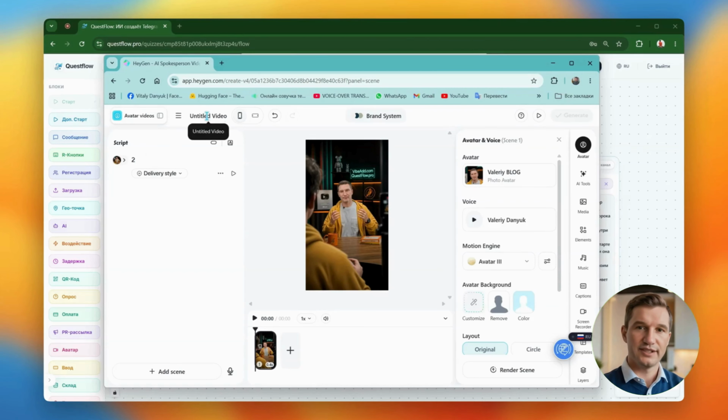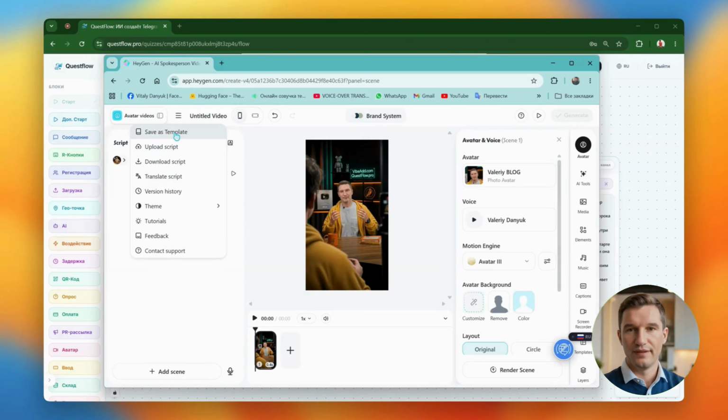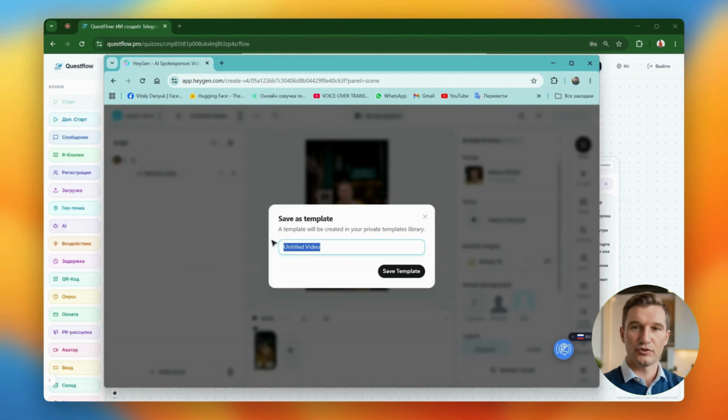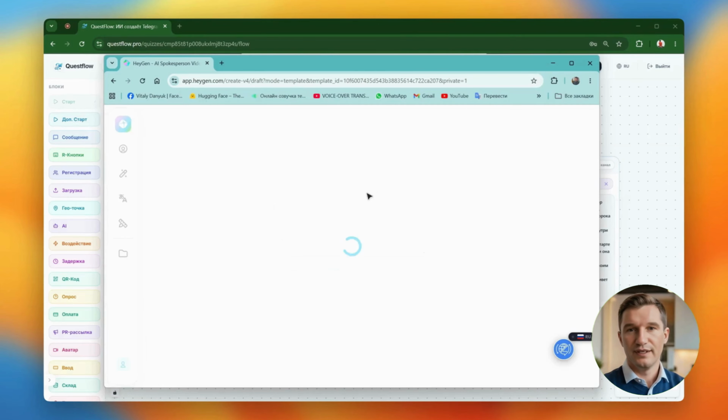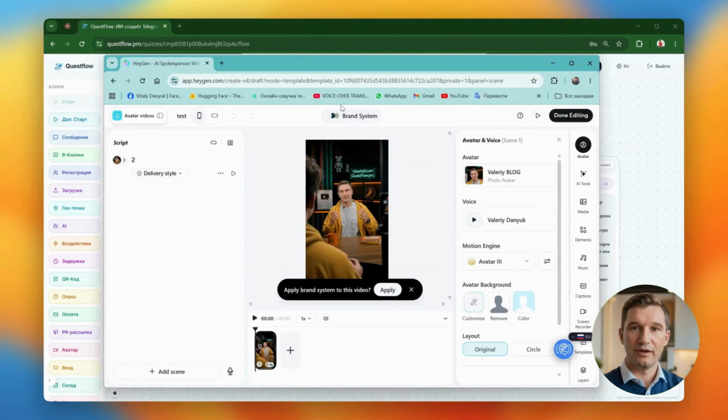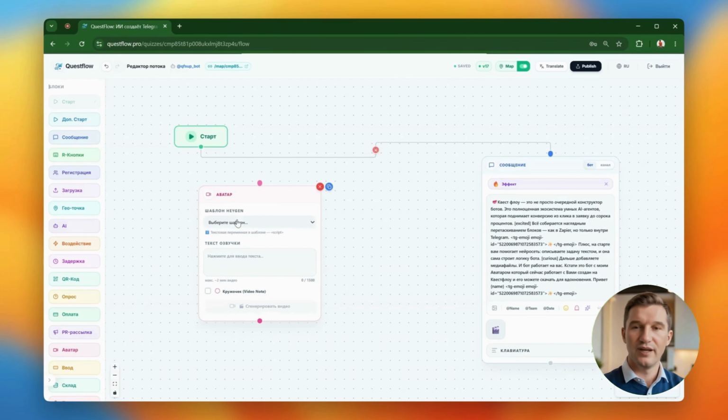Save this video as a template by clicking Save as Template and give it a clear name, like Test. Back to our Questflow scenario. Now, in the settings of the avatar block, our newly created template will appear in the drop-down list of templates. Let's select it.